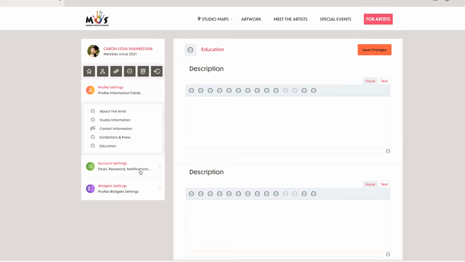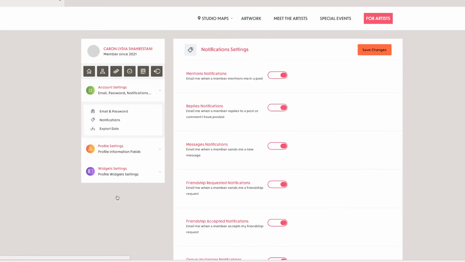When we have account settings like email and password and notifications, you want to change your password, you want to be notified by email or in another way every time someone contacts you through your website, that kind of thing, through this page. You can play with notifications there. We can just peek at it real quick just to see.